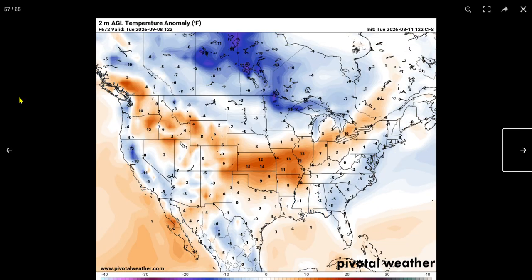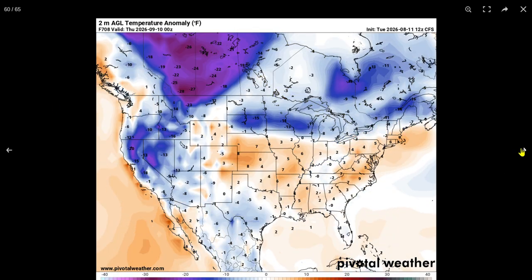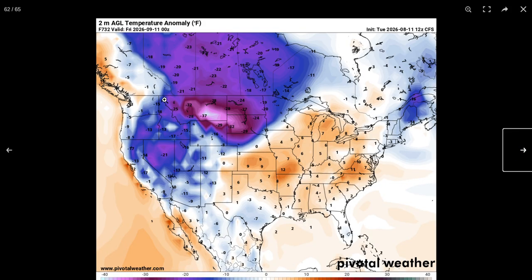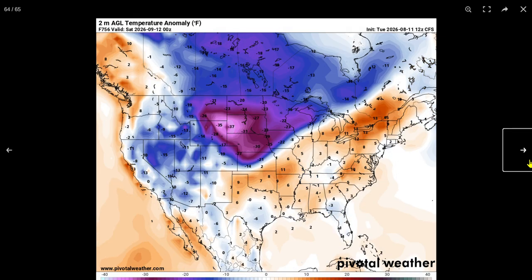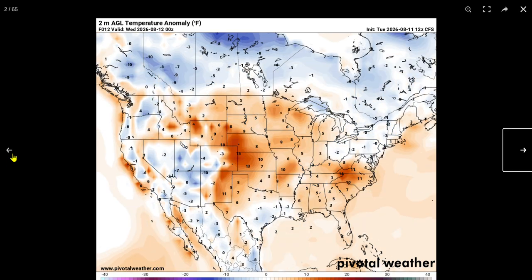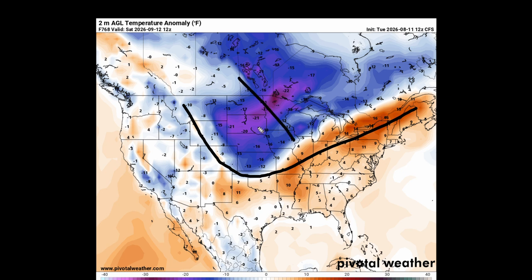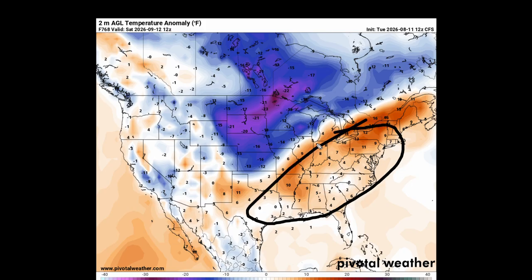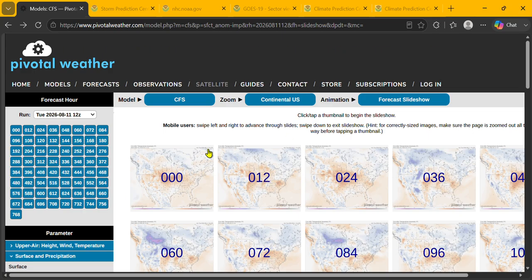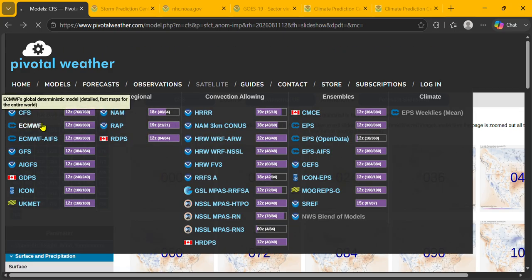And yeah, we really see this cold air. Wow, look at this. Obviously, this is really far out, so just take this lightly. This is not meant to be an actual forecast, obviously. This is just an idea of what could happen, but we really see this pushing down. We could experience some really cold air down here around the middle of September if this does happen. So that's a big if.